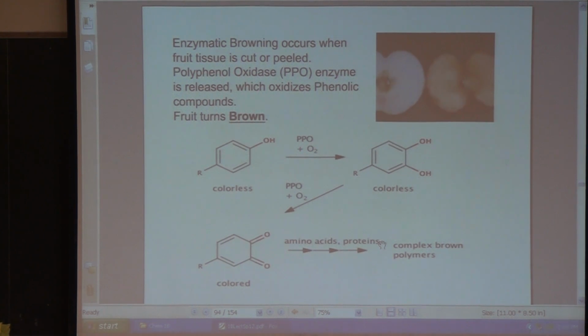So, if lowering the temperature slows down the reaction, what about raising the temperature? Yeah, that's going to speed it up. But do enzymes work under a specific temperature range? Yeah. So, if you're above or below that temperature range, that should inactivate the enzymes. For example, another way to do it is to blanch the fruit and put it in boiling water. That's the blanching process. What's another way to prevent fruit from turning brown?